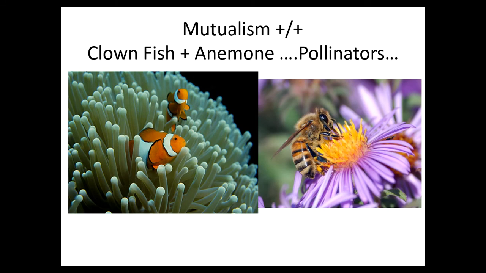Famous examples of mutualism would be pollinators. So if we look at the birds and the bees and the sycamore trees, the angiosperms struck up their deal with insects long ago, where they get a pollinator and free transport of their pollen, and of course the bee gets some nectar to feed off of.